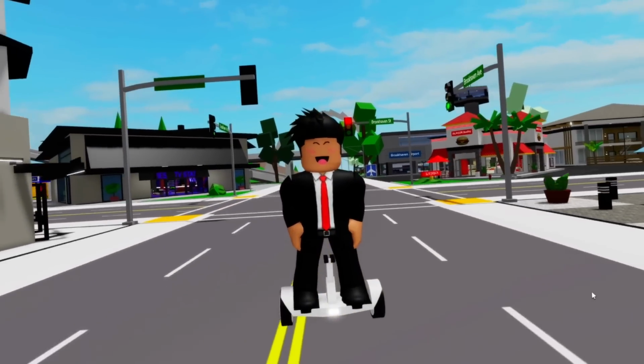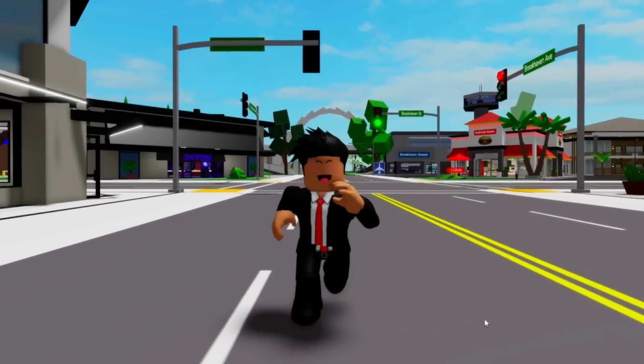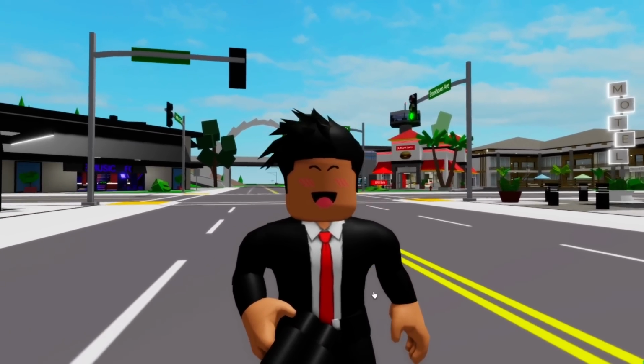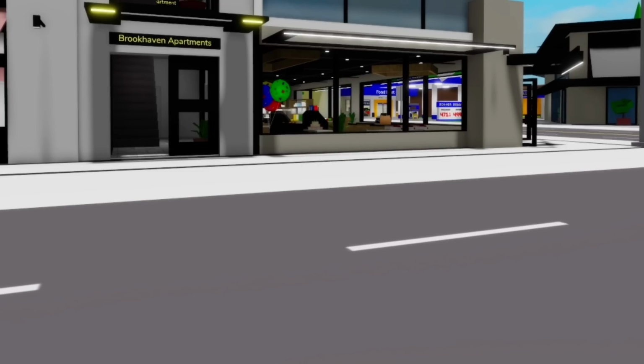The next method I'm about to show you is by far the coolest looking one yet, but this will only work inside a private server. Once you join into the server, go to your inventory and find some binoculars. Once you have them equipped, go into free cam and press the letter F on your keyboard. When you do this, you'll slowly fade out of existence. I look like an actual ghost.